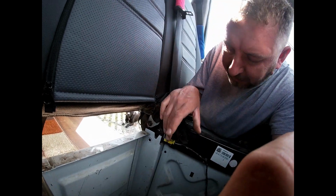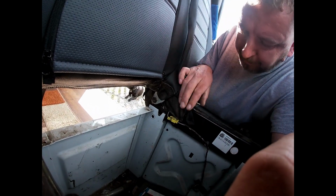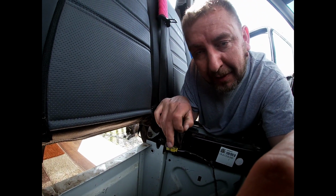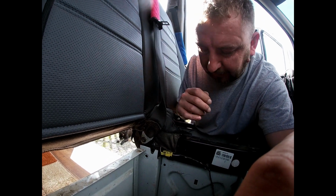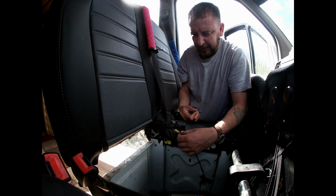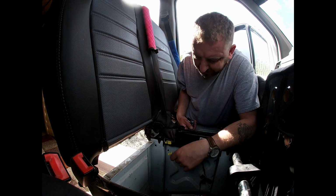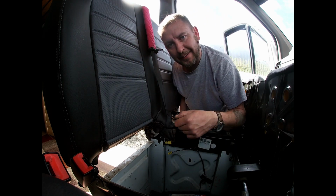Now down by here you got a yellow cable or a yellow clip. You need to undo this clip because that's a seatbelt warning light. There we go, simple as that. So we leave that dangling because we've got to connect that back later on.